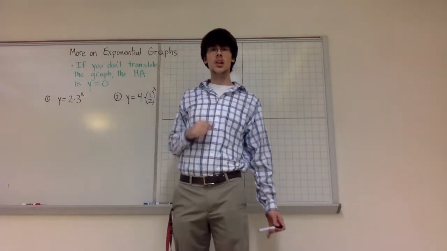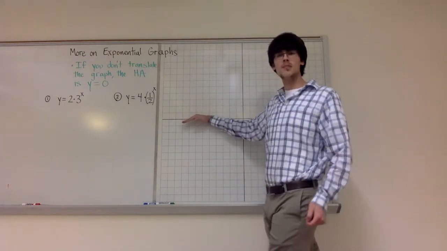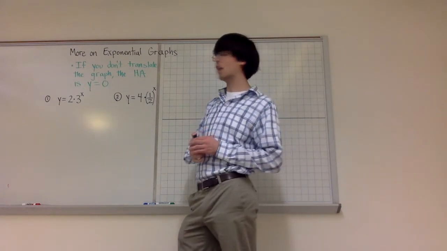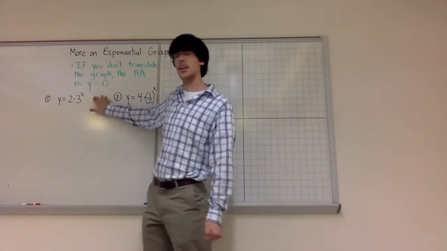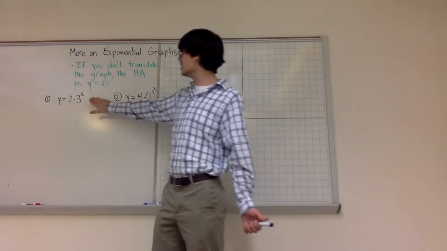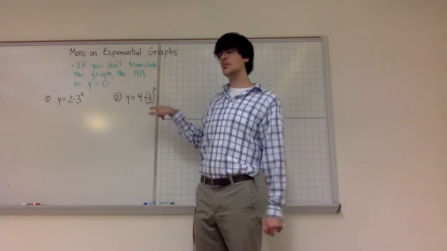With my first equation, I have two examples here. Also, I wrote a little note here. The asymptote that I described, the place where the graph levels off, will always be at y equals 0 for basic exponential graphs unless we move the graph up or down. That's when we're going to start adding or subtracting numbers to shift it, but that's going to happen in the next video. Neither of these has been translated, moved up, down, left, or right, so there's going to be an asymptote at 0.